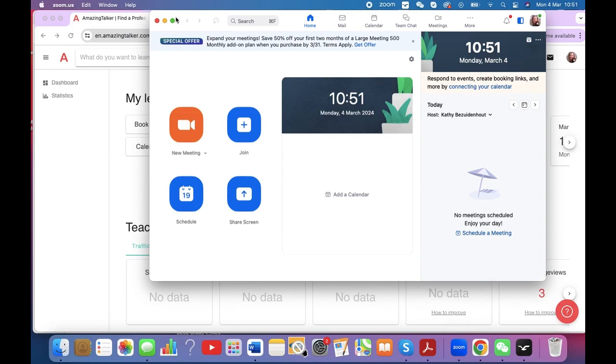Okay, so I have the Zoom Pro, so you'll see there's a lot more buttons than what you would have. You would have this home button, you would have the mail button, and you would have the meeting button over there. Okay, so let's have a look at these ones that are open here. So I mostly come on and I look at that. As you can see, if I go to here, you can see some of the meetings that are coming up and that I've already scheduled. Okay, my one doesn't always show my schedule straight away because I haven't connected this calendar to it specifically.